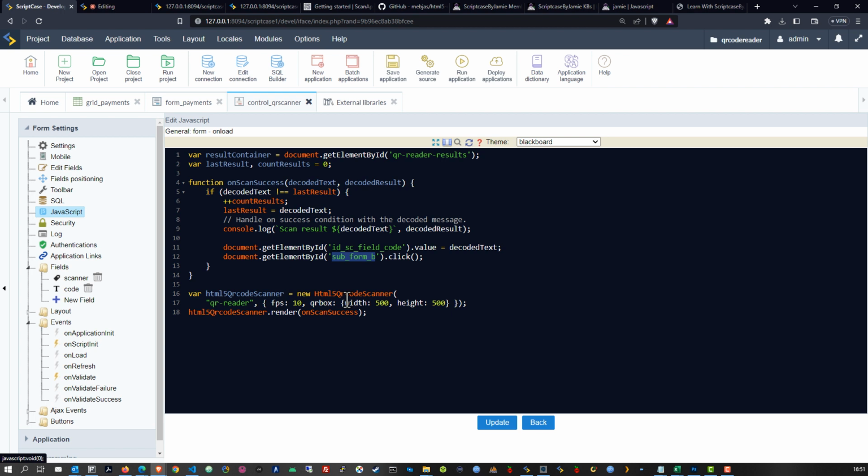And of course, the button ID. And if you have those correct, you should not have any problems other than, of course, maybe your own variables, here for the results and here for the QR reader for the field. If you make adjustments there, then do, of course, pay attention to those.